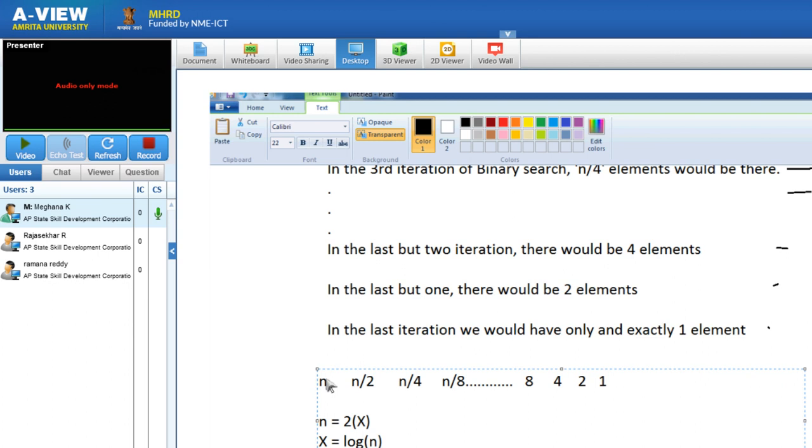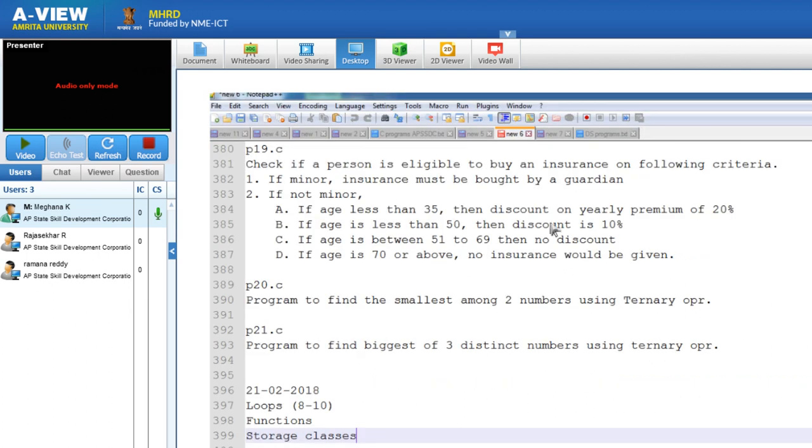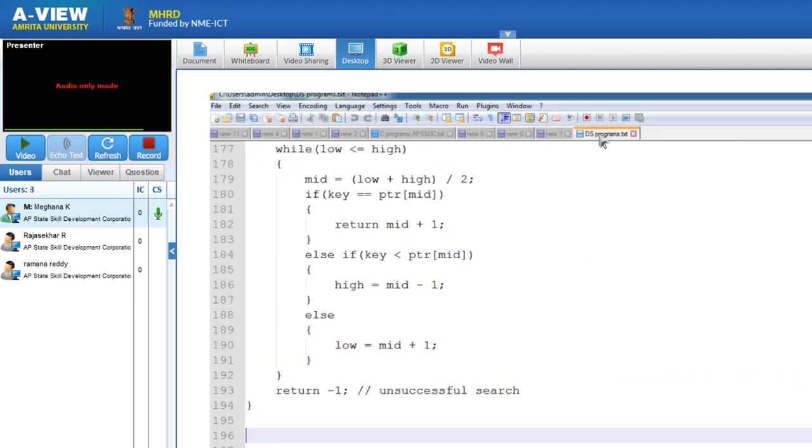The best case is definitely when the search element is found in the first iteration itself, that is log of 1. So now let's go here and write: worst case efficiency of binary search is log of n to base 2.